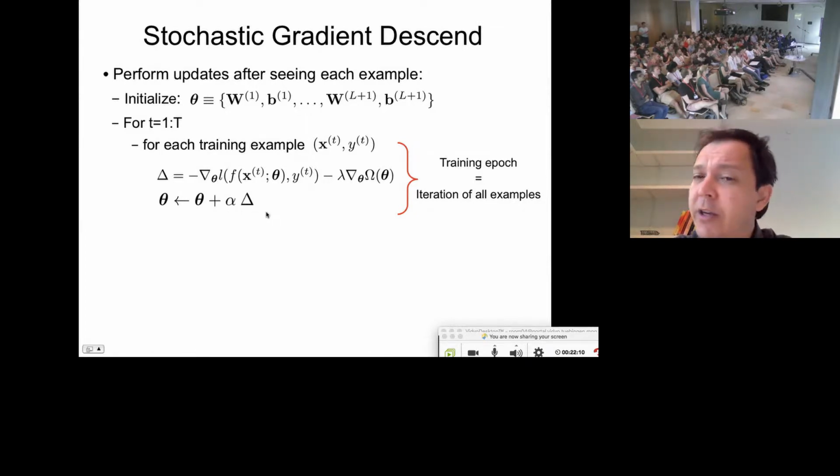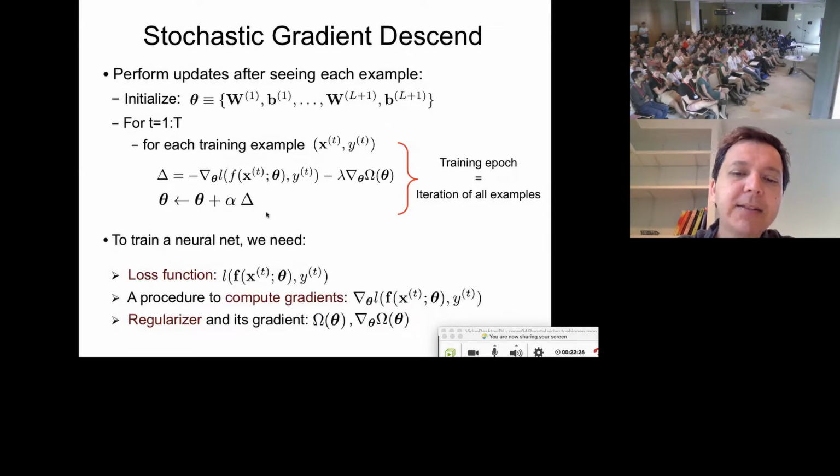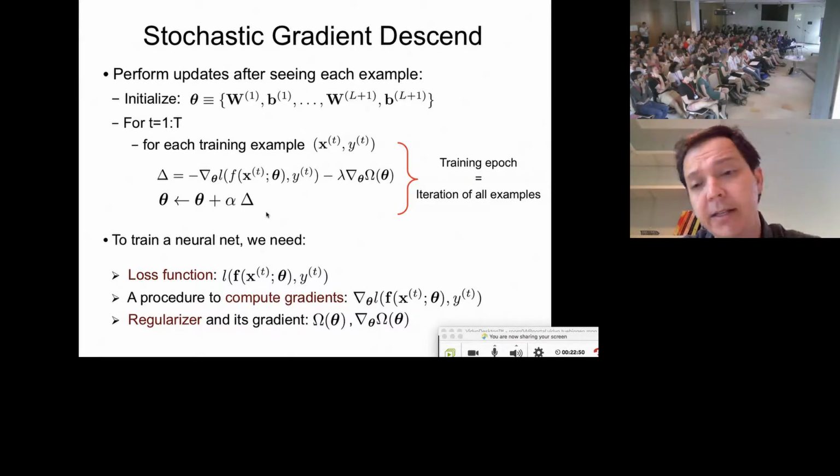And sometimes people talk about looking at the training epoch, and a training epoch is just a single iteration over all examples in your data set. Stochastic gradient descent is one of the dominant methods for training these models, particularly because of its scalability to training with very large data sets. And there are a whole bunch of very nice properties of stochastic gradient descent. I'm going to show you later that it's actually very, very hard to beat stochastic gradient descent plus a few bells and whistles. And it's basically the state of the art.